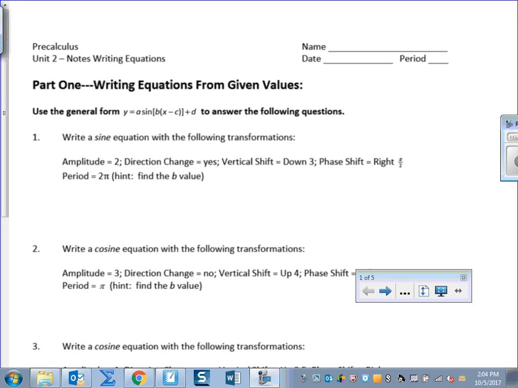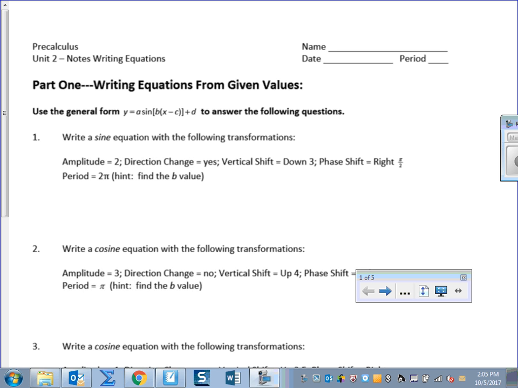Is just write equations given your word problems here. So this was actually on your quiz yesterday. By the way, the one on the quiz was so easy. So easy. This one, not so easy. So the first thing you always have to remember is your formula and what all of those things are called.